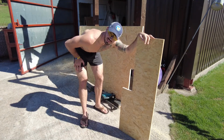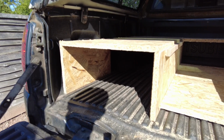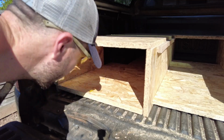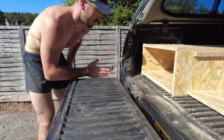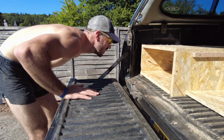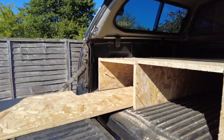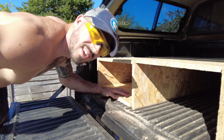Okay, in theory that'll fit inside around my wheel wells, so let's have a look. So it does fit, but this little bit here is actually thinner. I didn't really take that into account than where this is. So I'm gonna have to trim a little bit off, which is a bit annoying. Okay, attempt two. Oh yeah, snug as a bug in a rug.